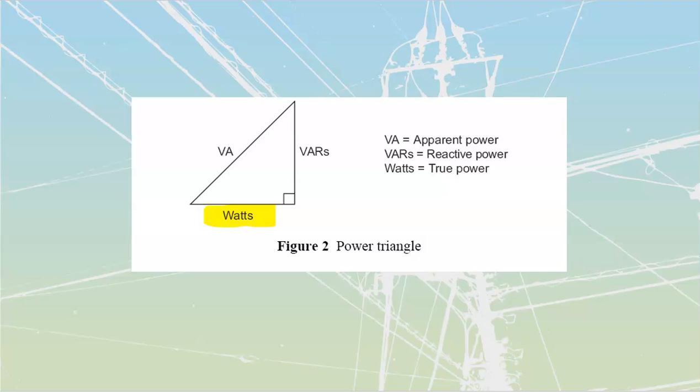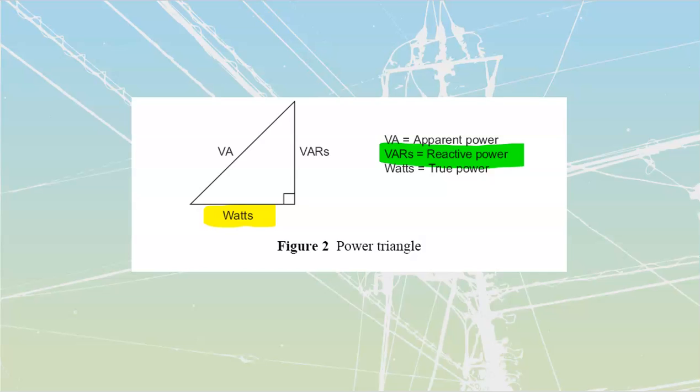We've got this other one that is going to be our VARs, or what we refer to as our reactive power. Reactive power is this type of power that moves back and forth inside of our circuit and causes heating effects on some of our conductors, causes magnetization, lagging power factor, a bunch of other stuff that we don't want to have, but it doesn't really do much useful.